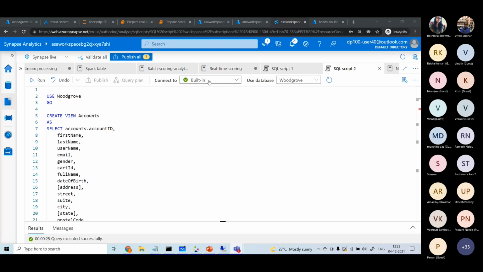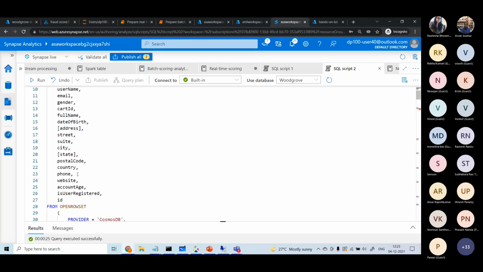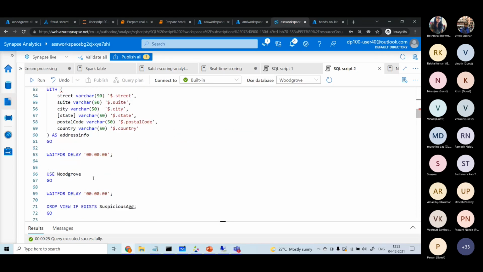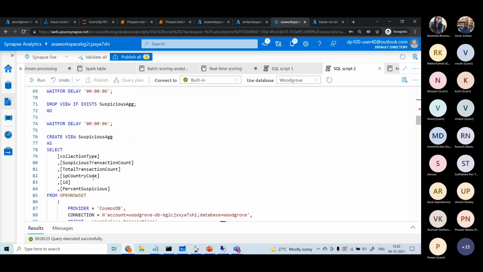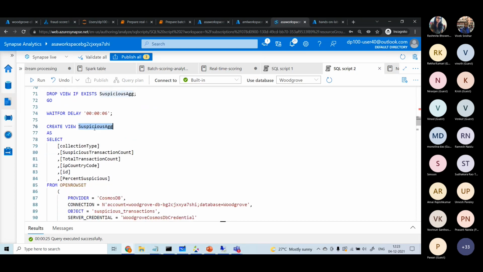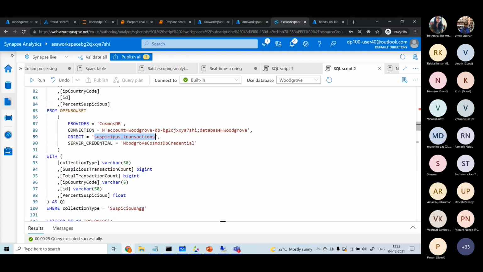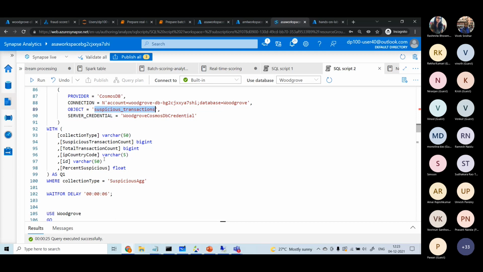So using the dedicated SQL pool, I made a view called account. This one is pointing to the Cosmos DB metadata container where customer information is available. I created another view on suspicious aggregate. It's another container in Cosmos DB, basically suspicious transaction, where we are writing the output in the previous step.